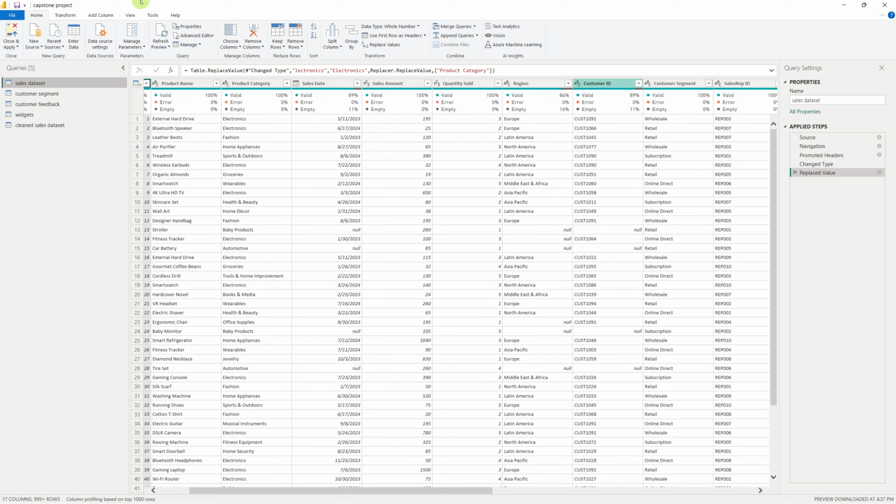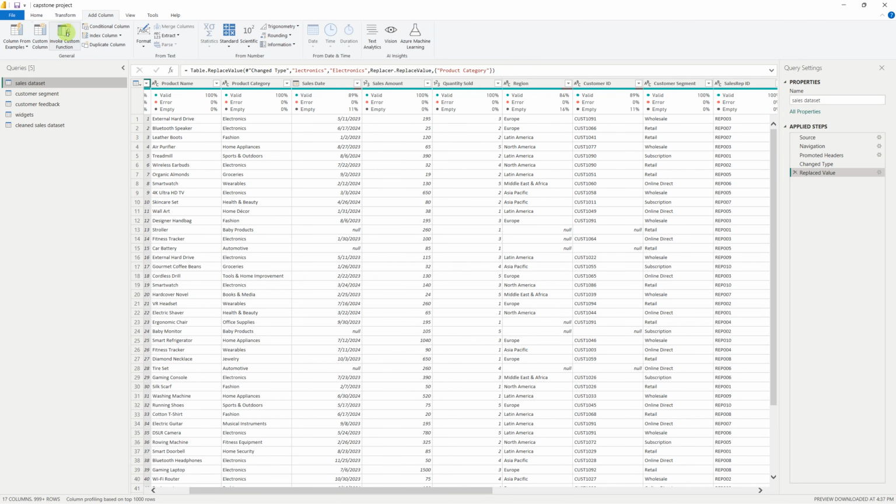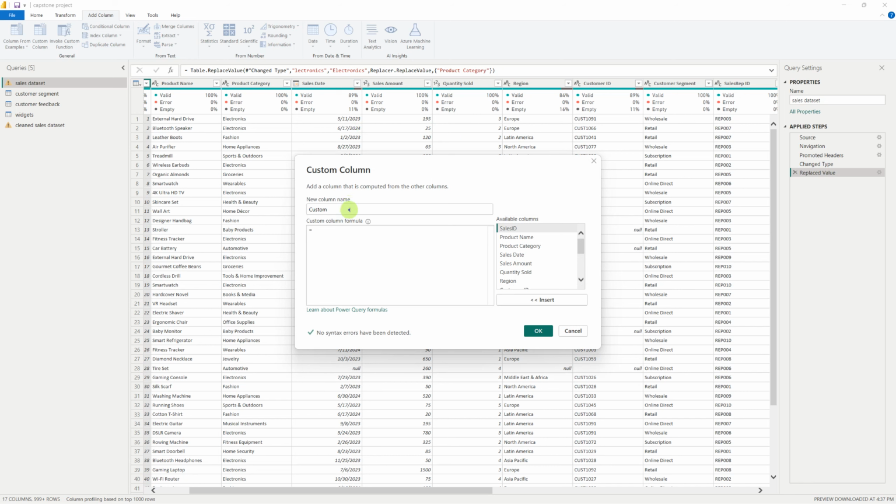So we can create add column. We're actually going to do a custom column and do profit margin, and usually it, if I remember correctly, is in percentage.